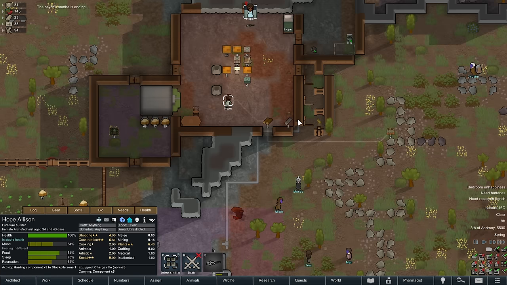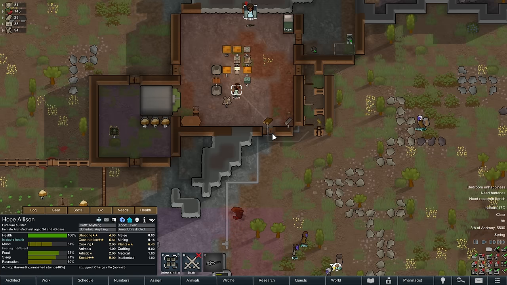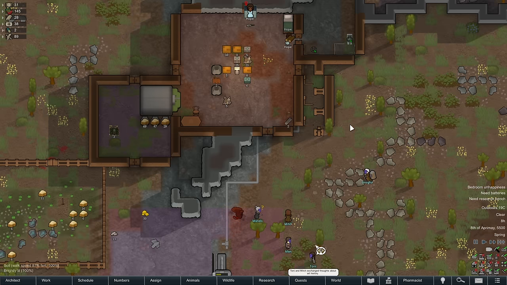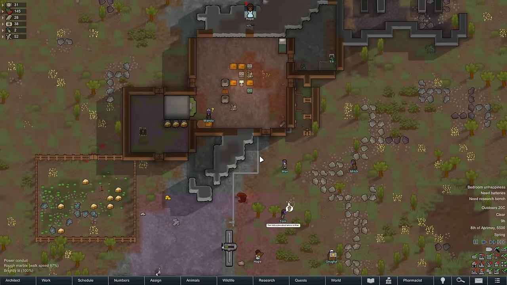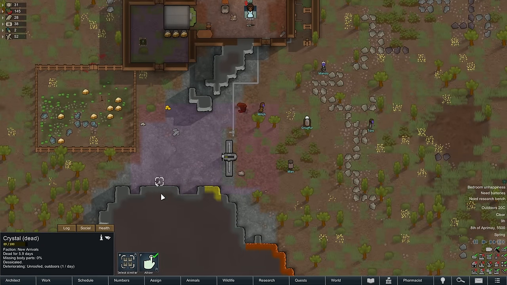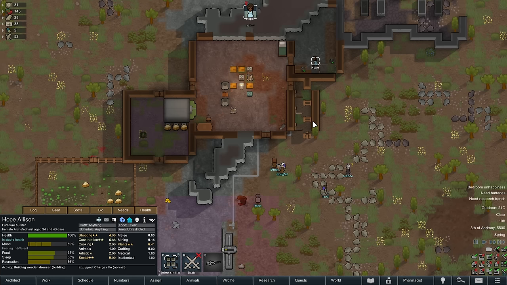There. Excellent. I'm using the replace stuff mod to make it a lot easier to place something on top of something else. Because it's really annoying otherwise. Poor crystal. Okay, you're going to do this construction? That's fine.